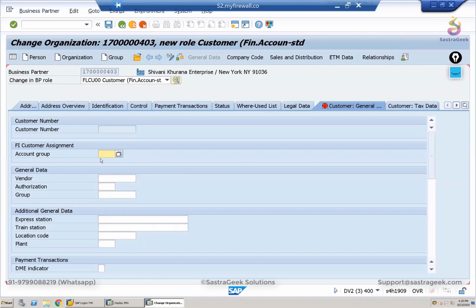But if you choose that flexible grouping which we had selected, that means the system expects you to provide the account group externally. So in this example, we will provide our account group Z001.